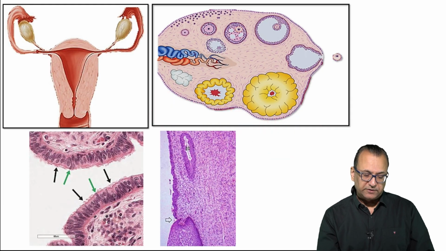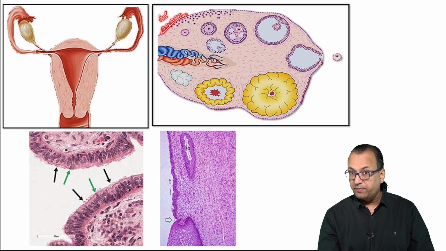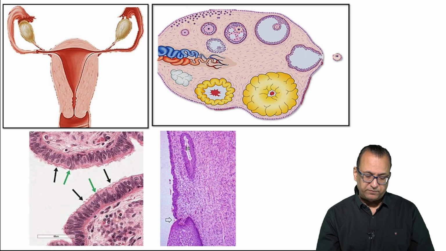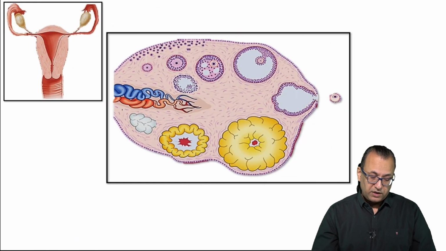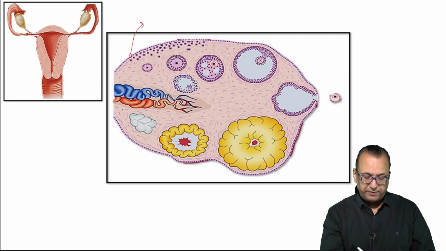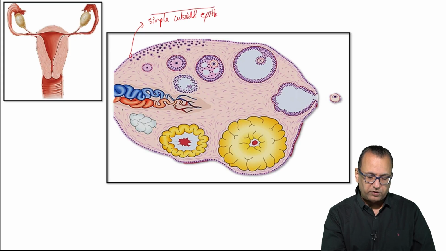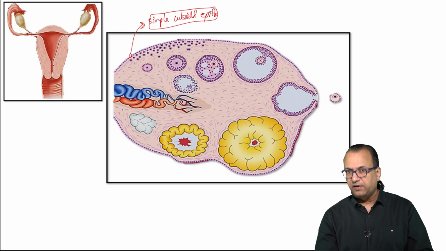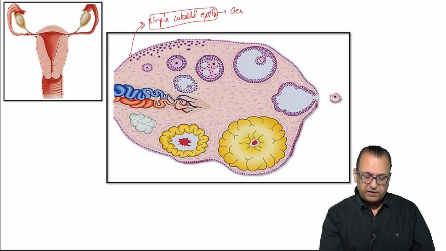My point is, this epithelium on the surface of the ovary, which is called germinal epithelium, is a misnomer, wrong name. It does not give the oocyte. Oocyte came from primordial germ cells. So let us magnify the diagram of ovary. As I have mentioned, the epithelium on the outer surface will be simple cuboidal epithelium, and that is one MCQ, continuously repeated. So wrongly called germinal epithelium, but it is not germinal epithelium.